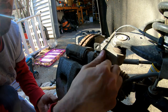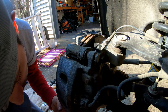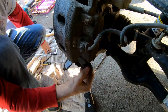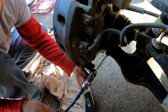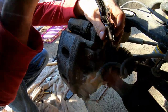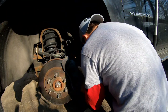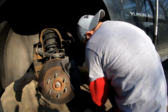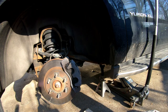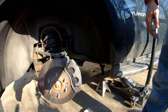2 bolts. Just line that bad boy up, and then line the bottom. I don't have a torque wrench, so these are all done by feel. And there you go. Just throw the tire back on and tighten the rest up, and you're good. Nice and easy.